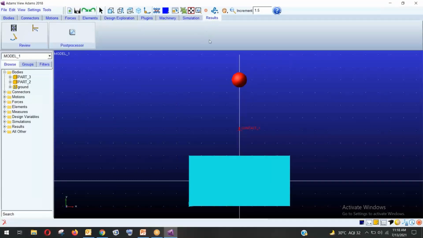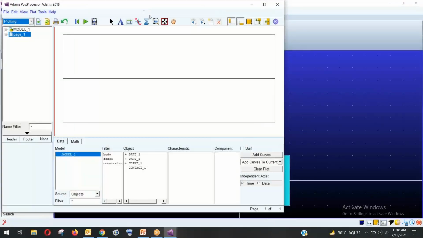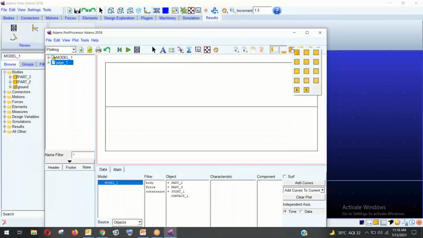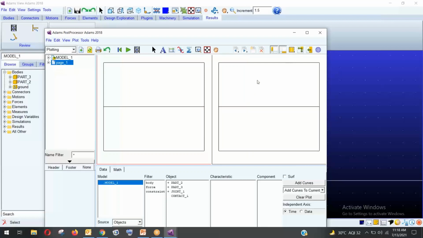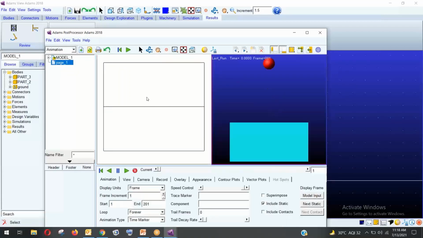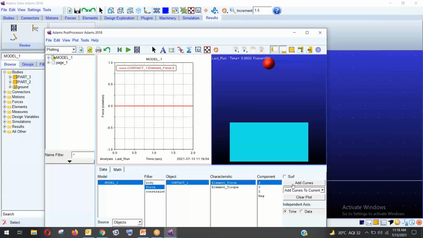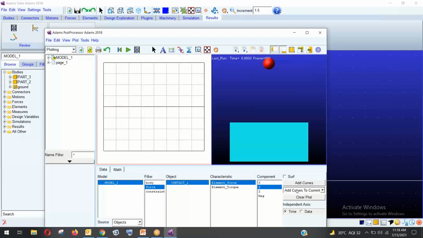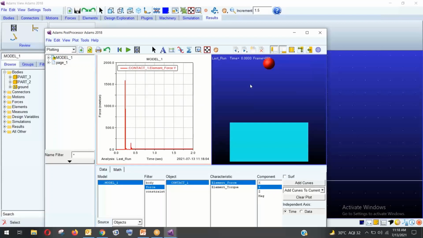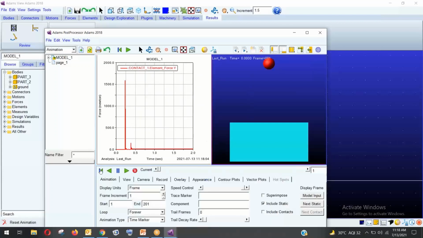If you go to the result tab, then to the post processor, you click over here. You choose the animation, load animation. We'll see the animation, and in this one we'll see the force in the contact. If you animate this one, you can see the graph.